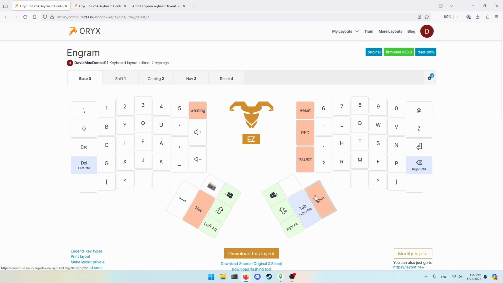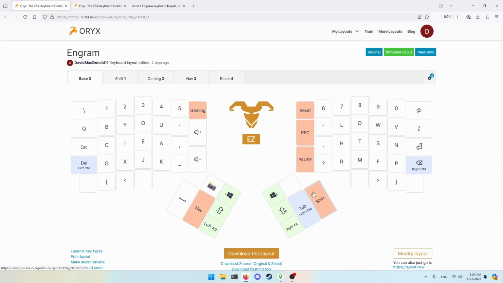So I really like having a thumb shift. I'm personally a left-hand spacer because I'm a gamer, so I'm just used to pressing space with my left hand. I know a lot of keyboards like the Kinesis or the Glove 80 have space by default on the right, which is really weird to me, but I really like having shift on the right hand.